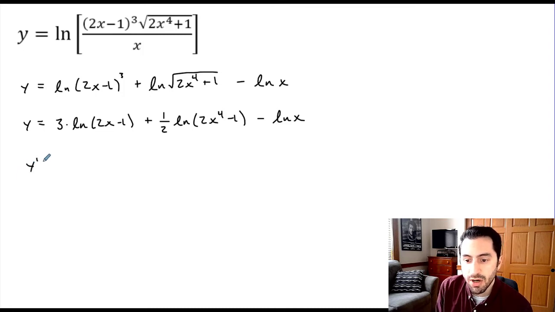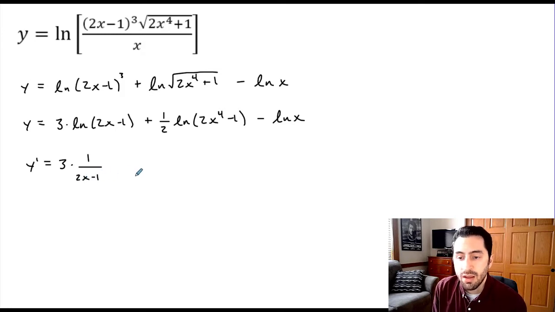So we'll do y prime is equal to, okay, so our first term, we still have the 3 out front. And now the natural log of 2x minus 1, I am going to need to use the chain rule. So the first step, the derivative of the natural log, remember that's just 1 over whatever's on the inside of the parentheses. So it's going to be 1 over 2x minus 1. And then we need to multiply by the derivative of the inside. So the derivative of 2x, that is just 2.